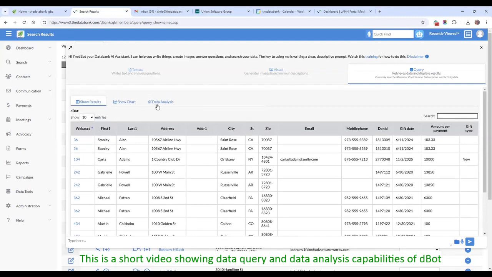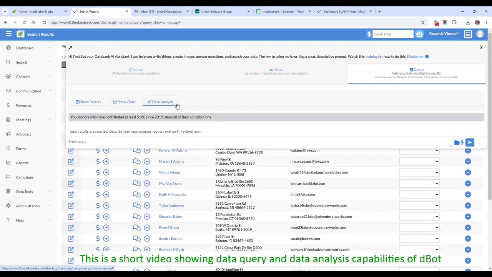So now that I've got this list, I'm going to click on data analysis, and I'm just going to do this real quickly because we've got another training that goes more in depth on data query and data analysis that I'd encourage you to take a look at. I think there's one scheduled for later this month as well, because this can be really powerful for you to use.